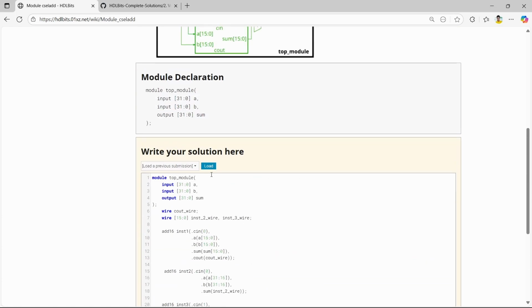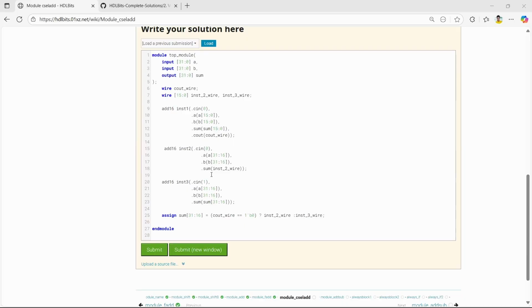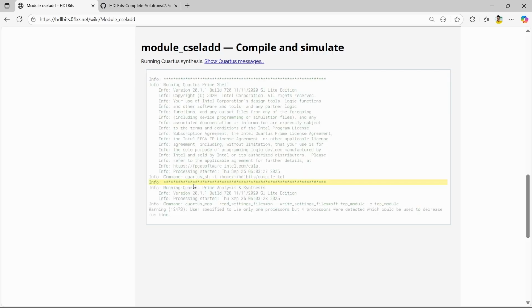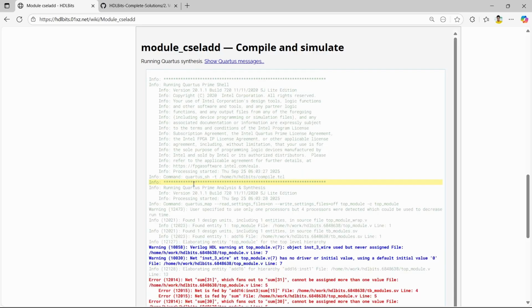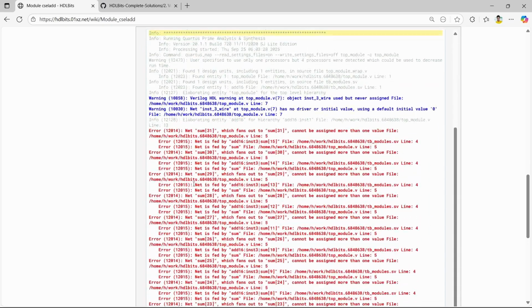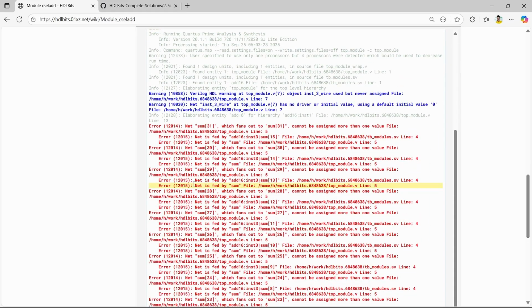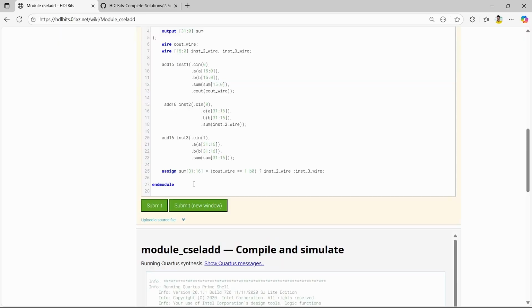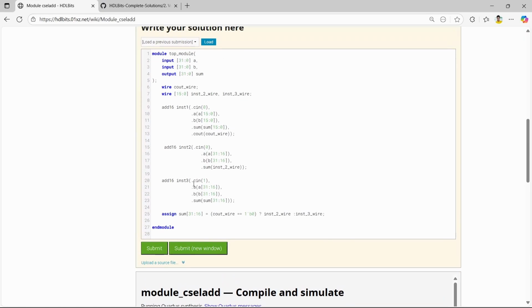Let's submit and check whether it's working or not. Okay, some issues are there. Let's resolve those things. So A, B, and C in.